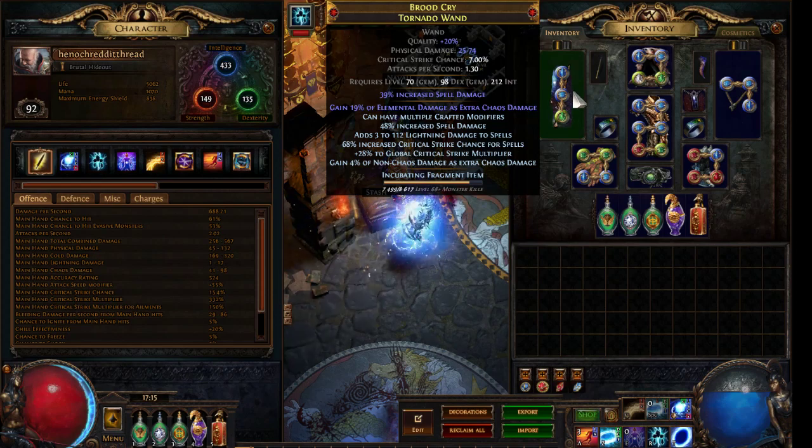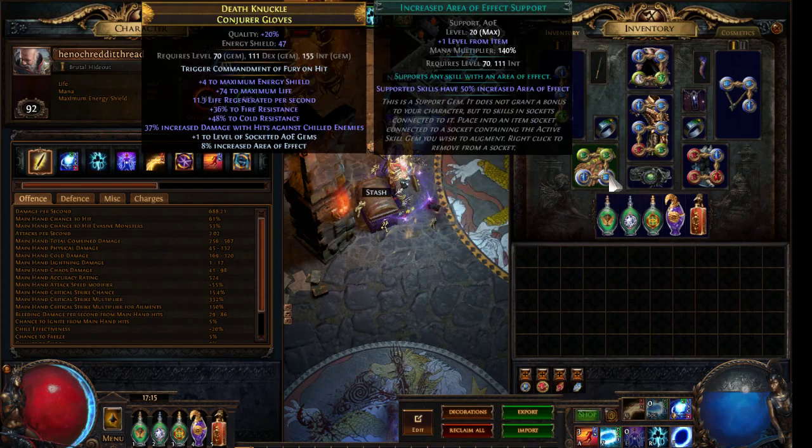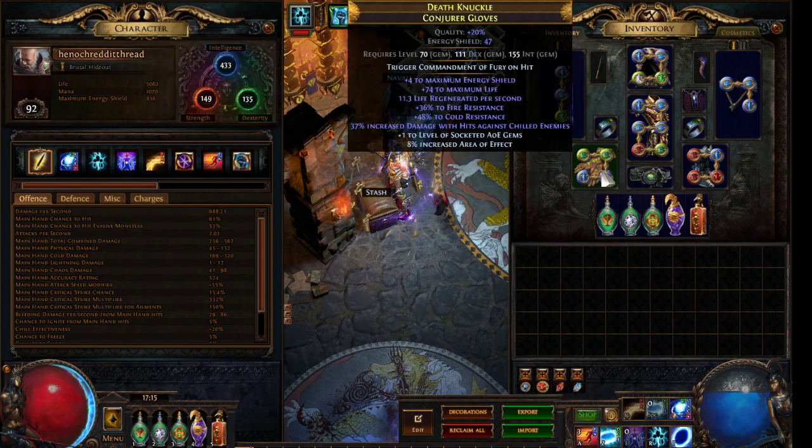Then we're using Elemental as Extra Chaos rings, which are pretty cheap. I think one like this, fully crafted, costs around 4x on the market, with lightning damage to spells, spell damage, chaos damage, and crit multi, since we are a crit build. Then life gloves, since we are going to shock, chill, and ignite pretty often, we choose to go with this kind of gloves with the increased damage with hits against chilled enemies.